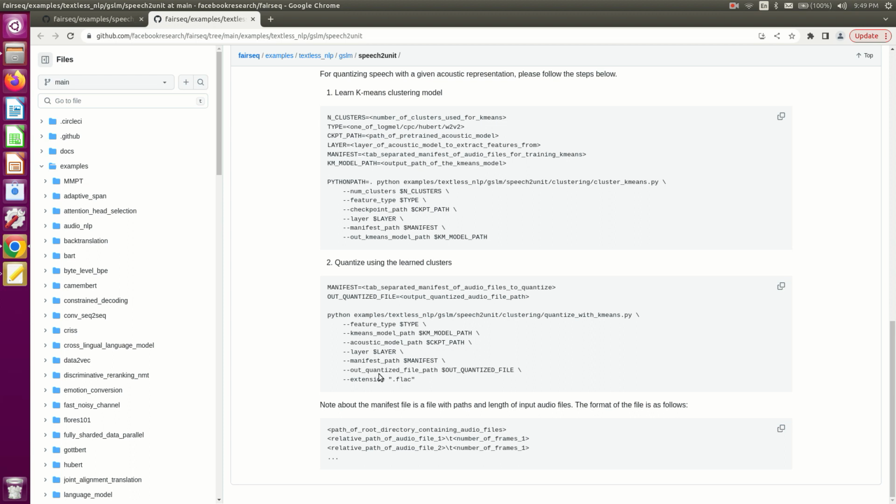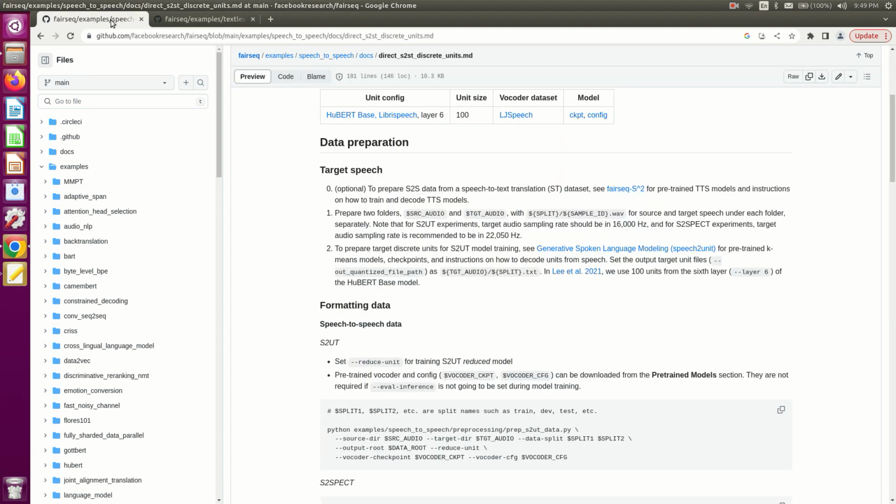One thing to note is that the output will be stored in the location that we specify, and according to the original setup, they store their output inside a target audio folder, and then whichever split we're working on, whether it's test, train, or dev, and the output is going to be a text file.